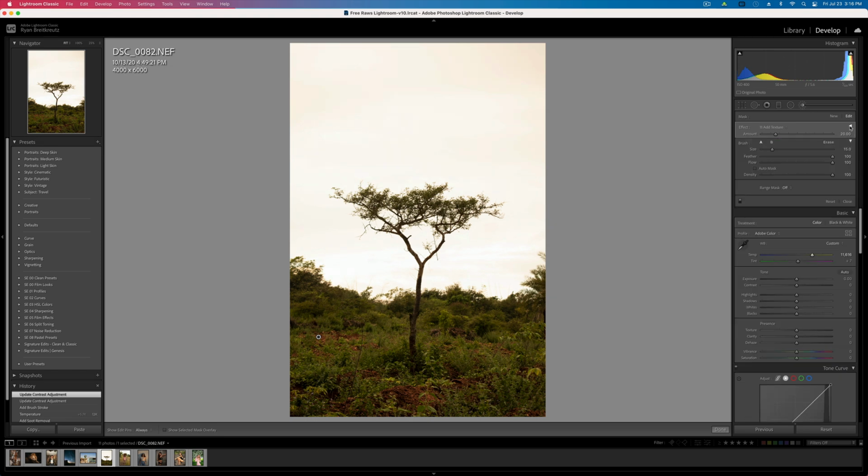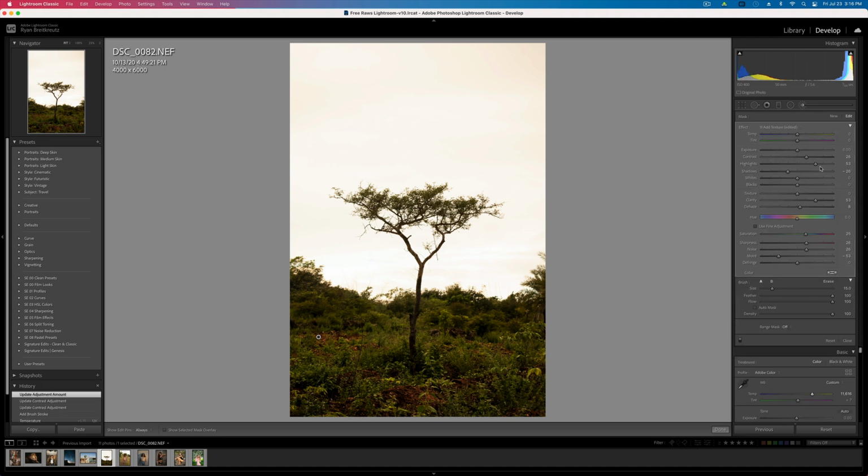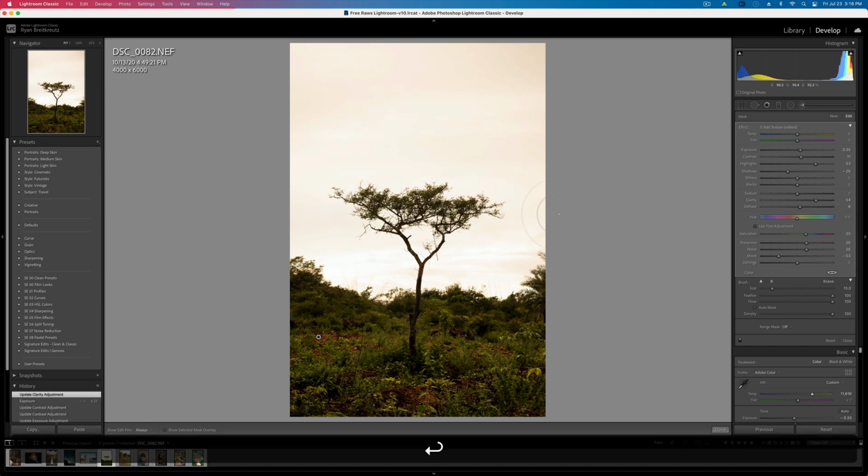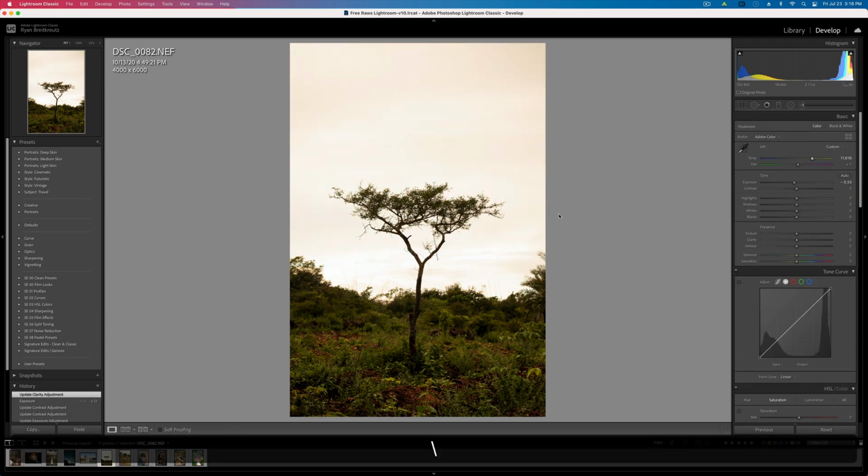I'm actually going to hit this little triangle, and then we should be able to just increase the intensity of that overall brush. Something like that. Go back down. I'm going to try and make it a little bit brighter as well. Somewhere around there. Okay. And I might take the clarity back down because I think that was a little bit too much. Okay. Here's before. Here's after.